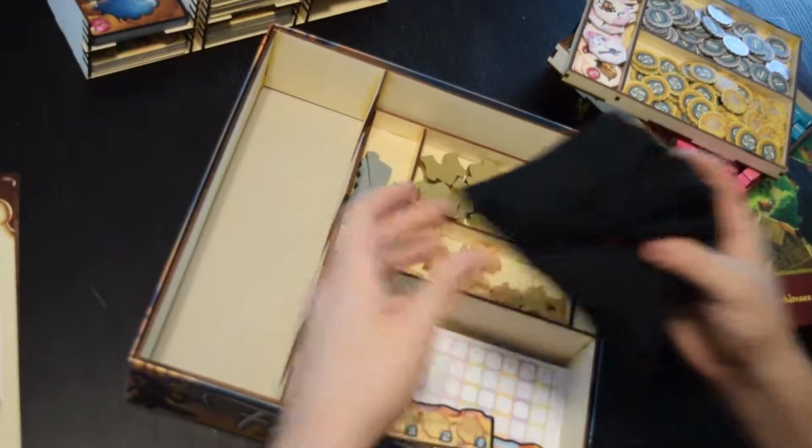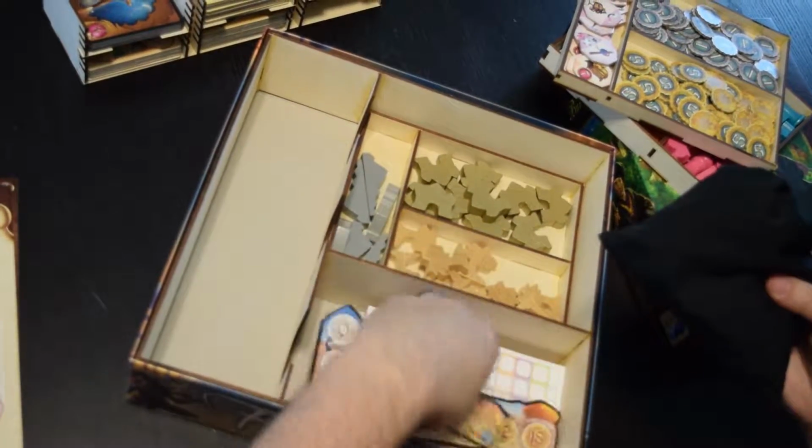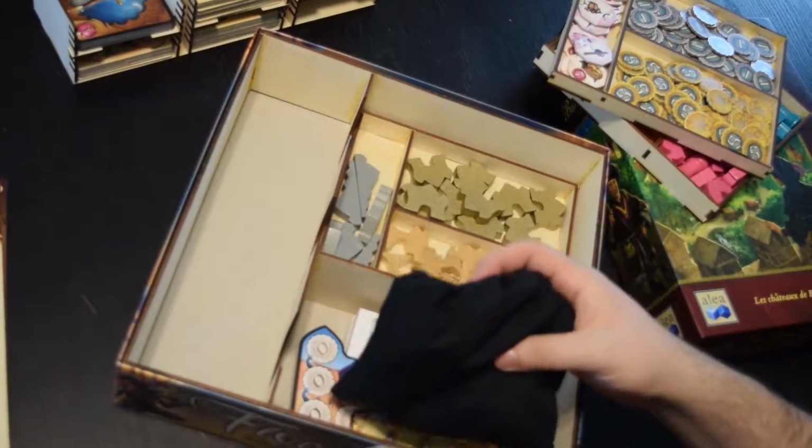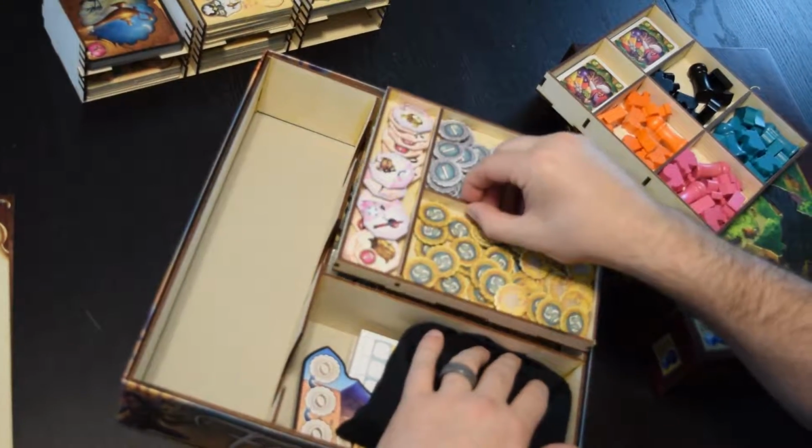Got all my meeples here, and these should have been a single piece, I think, but whatever, and all the different scoring sheets all stored in one place. Very easy to put away, very easy to store.